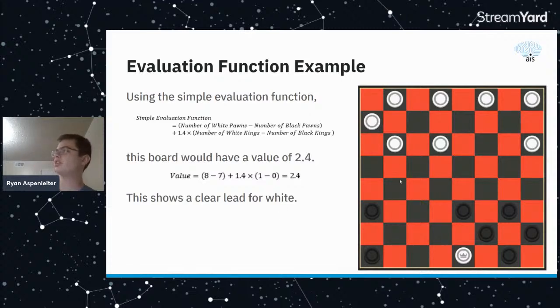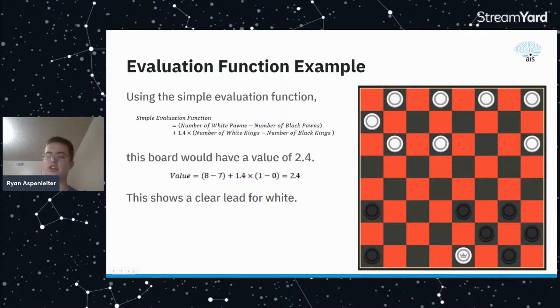Because there are 8 white pawns and 7 black pawns, the pawn value is going to be 1. Since there is 1 white king and 0 black kings, that'll add an additional 1.4 to the score. So the actual evaluation score would be 2.4 for this particular board, which would show a clear lead for white. This is a position where the white player really wants to get to, and the black player is going to try to avoid if at all possible.